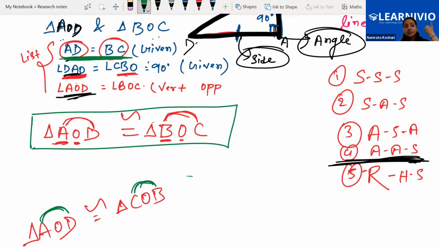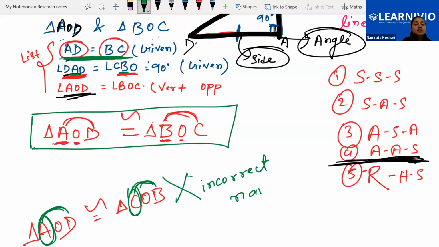Perfect. So far it is great. Next, angle A over here is equal to angle B over there. Why am I saying angle A and angle B? Because I am checking the middle one. So angle A over here and angle B over there are the same. Can you see the sequence is not perfect? Yes, ma'am. So this is an incorrect name. We have to write the name of both triangles properly. This is an incorrect name, because in our list, angle A and angle B are both 90 degrees.